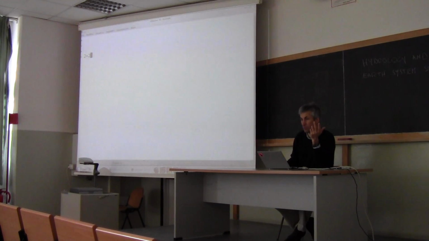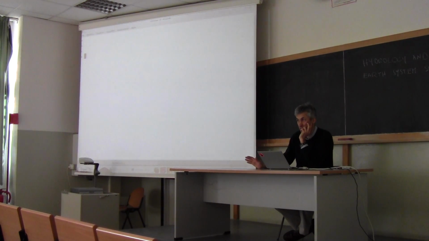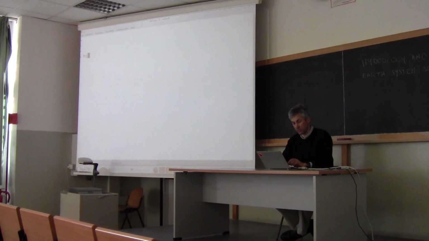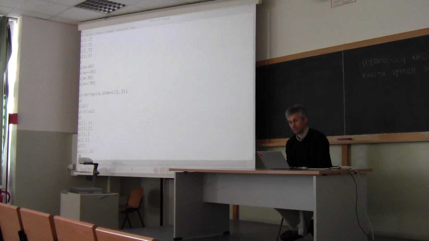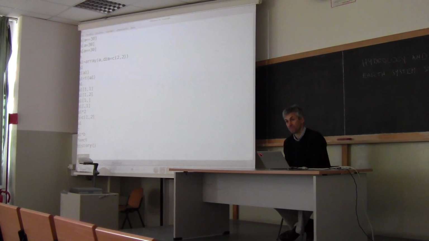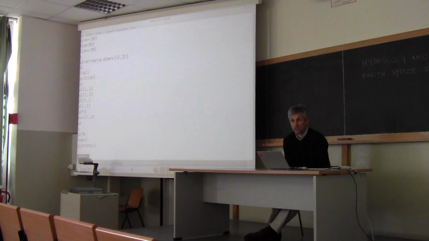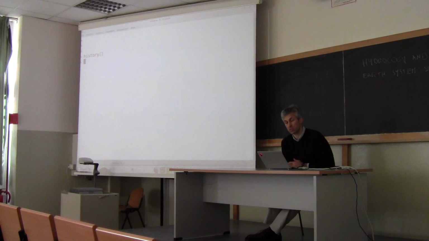You see? This is 2 plus 2, the first instruction that I did. This is extremely useful. Now I'm going down. You have a record of whatever you did in the PC, but of course you have to save it. To get this record, you also have this function, history. You see, this is the past history of today. This is extremely useful because if you go back home and you want to repeat what you did here today, it's very easy. But of course we need to save it.